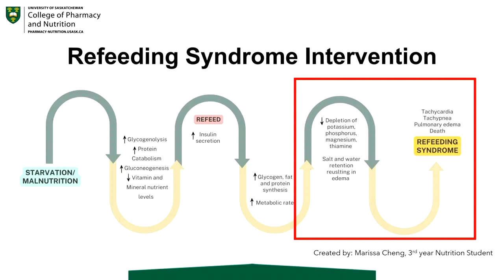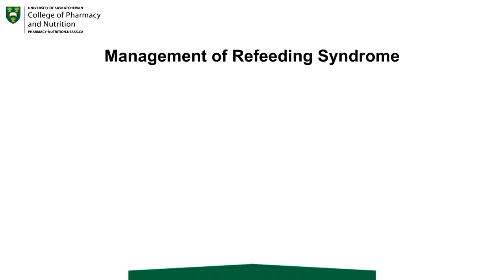Common clinical symptoms of refeeding syndrome are tachycardia, tachypnea, and with severe refeeding, pulmonary edema. Once a patient is identified as showing signs and symptoms of refeeding syndrome, it must be managed. Refeeding syndrome is preventable, and awareness of who is at risk and quick recognition is part of preventing serious complications of refeeding syndrome. A solid multidisciplinary team, including physicians, dietitians, nurses, and pharmacists, is critical to maintaining patient safety.